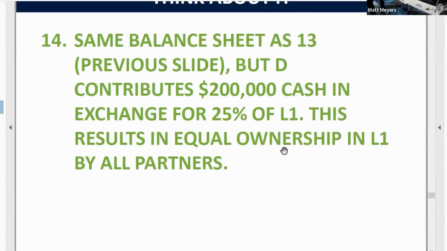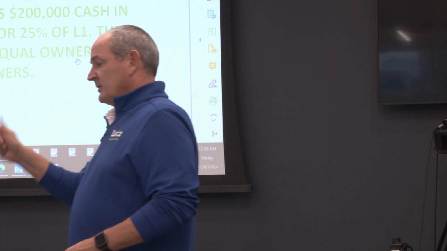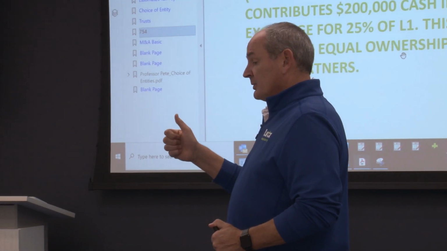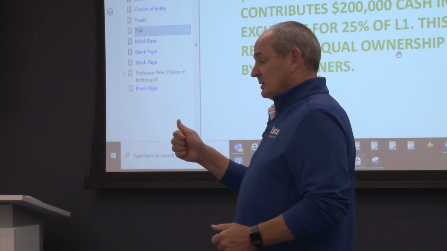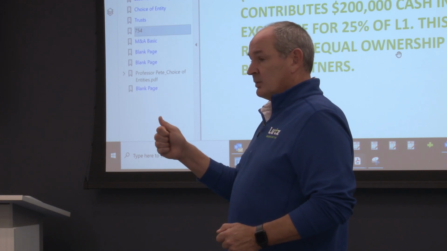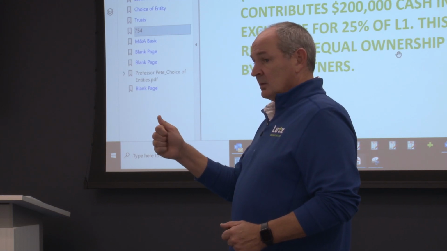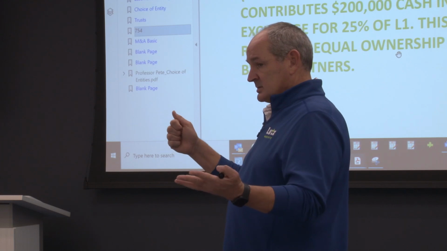So now we're going to talk about how this really works. Your takeaway from that first piece is that 754 is an election to say we are open to the assets of the partnership being stepped up or down if an equity interest is sold or exchanged. Can we agree on that? But then you have to determine whether it's partner to partner, which is what, Matt? That's 743. Partner to partnership, CB? 734. So now let's talk about what that really means.